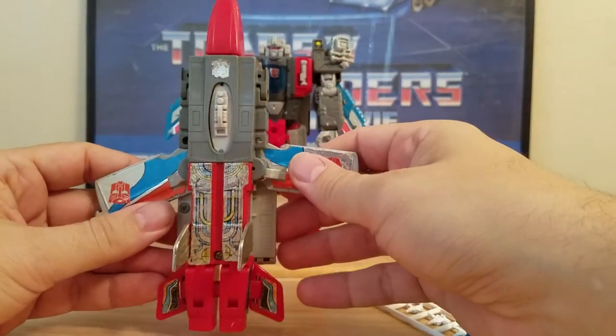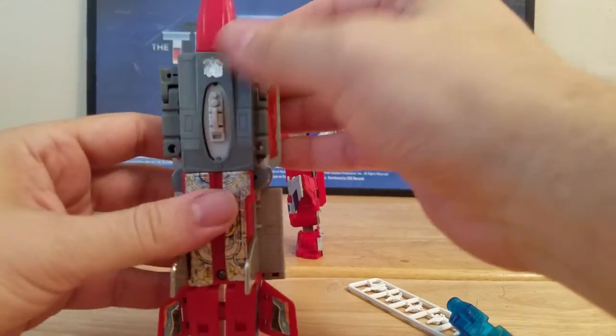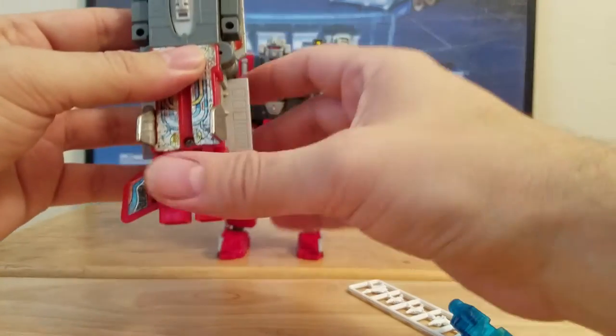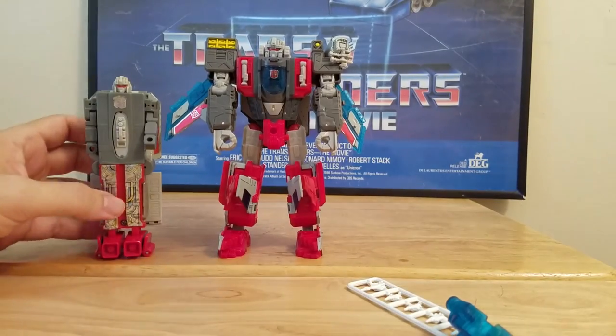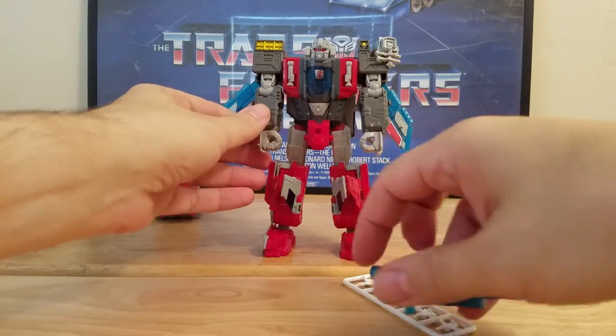For the generation one, fold the feet up. The arms do pop out. They only move 90 degrees. Expose his head. Fold the fins in. Rotate the feet. Turn these up. And there you have Broadside. 30 years in the making.